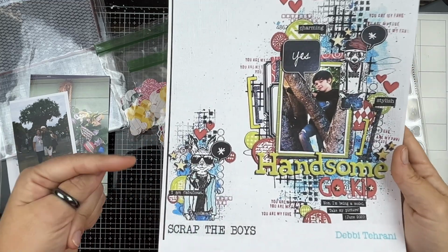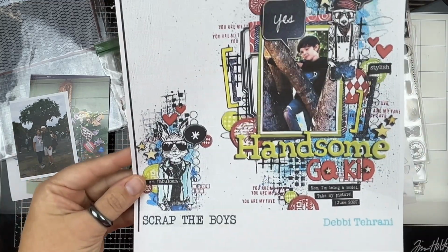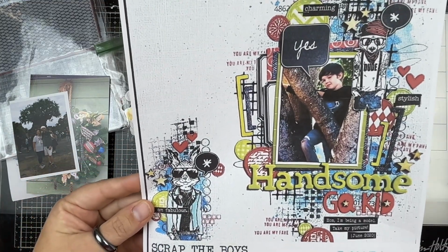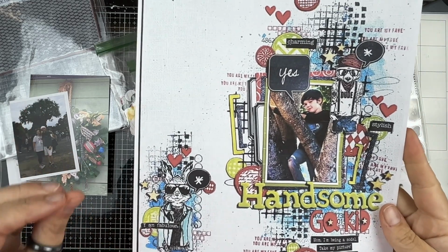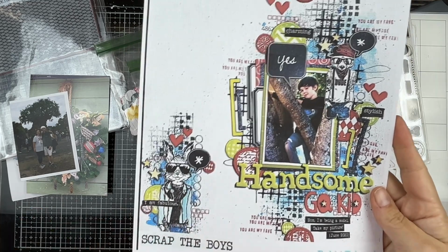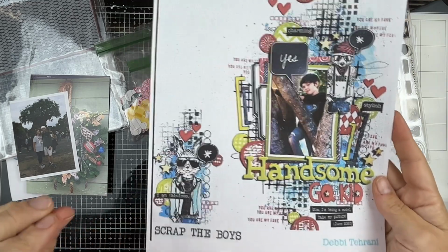Today we are diving into this layout by Debbie for Scrap for the Boys. And y'all, this one has a lot going on that we are going to break down as we scraplift.